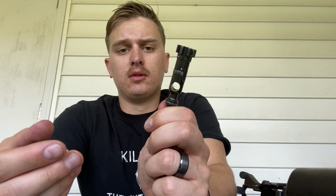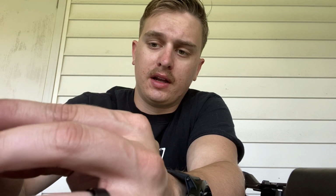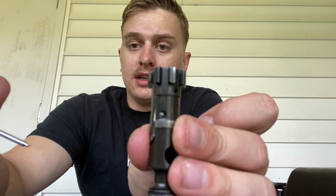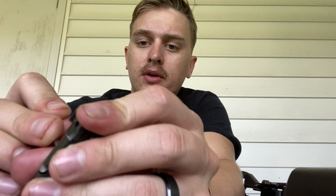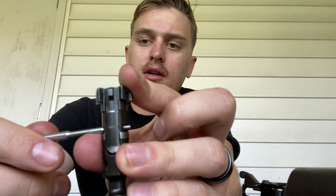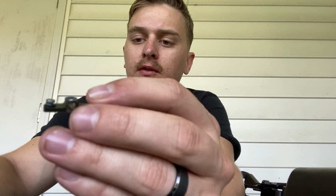But with the bolt itself, there's different levels of maintenance, obviously. So this is level 1 maintenance. You're just gonna brush it over and whatnot. If you want to go level 2, which is a little bit more advanced, but one thing I do when I am doing my monthly cleanings, you take your bolt right here, and you're gonna push this little pin out right here. I use the firing pin, it's the same size. You can use tools if you got them, but this is just a pretty in-depth field strip.